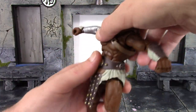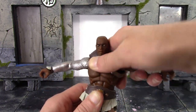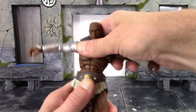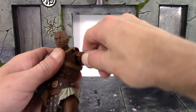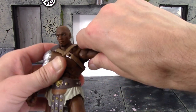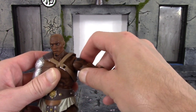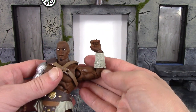And then we do just get a torso joint with these figures. And that is on a ball peg or a barbell type joint, but you can see the nice motion you get out of it. So they go forward about that much, back about that much, decent pivot, and then swivel as well. Then the arms here, they're on a ball hinge, as you can see right there. So they do go out to the sides about 90 degrees. They do go up and down, and you can pivot the joint back and forth up there, which is pretty cool. And then we do get single jointed elbows that just about hit 90 degrees.